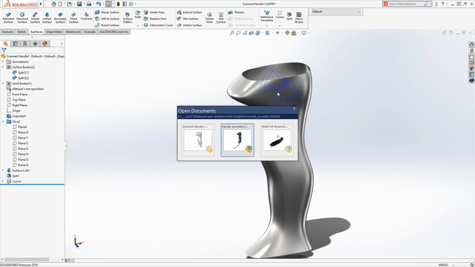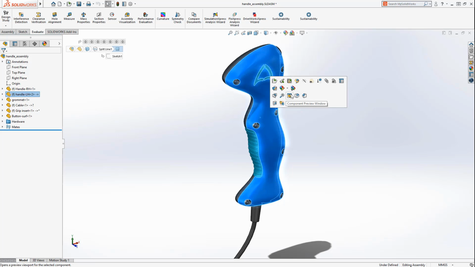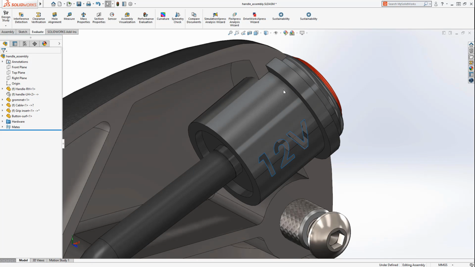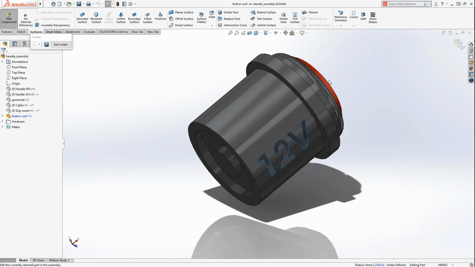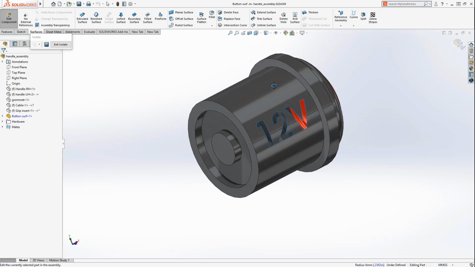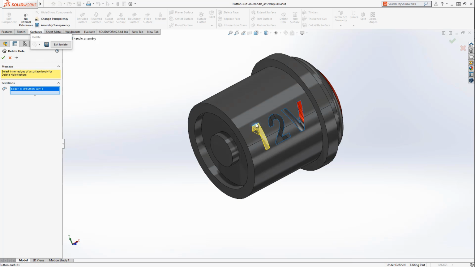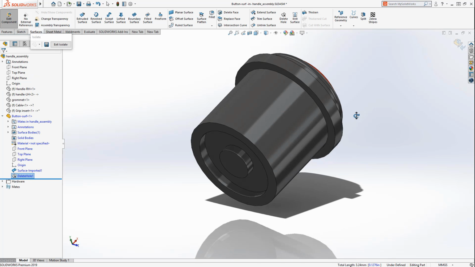Moving back to the assembly, you'll notice that the button is a surface body. We want to get rid of the characters on the face. In previous releases, we would select an open surface edge and hit delete on our keyboard. But without its own toolbar icon, the tool could be something of an Easter egg. In this release, we can find delete face on the surfacing toolbar, and it has its own property manager in the sidebar.